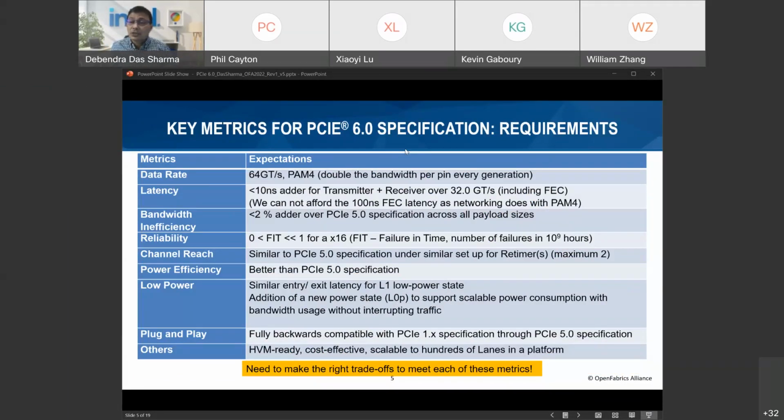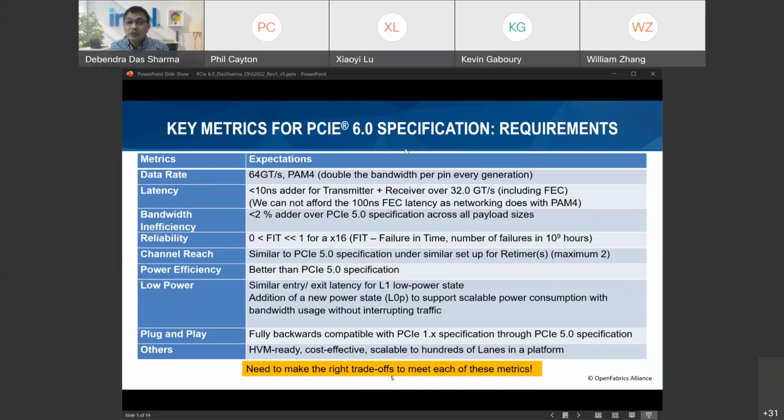So the question is, how much of a latency adder do we need to add? And the answer really is 0 is a good number, but we started off saying less than 10 nanoseconds. In other words, a single digit number. But if it is coherency and those kinds of applications, or even CXL caching memory kinds of applications, it really has to be a 0 nanosecond adder, right?